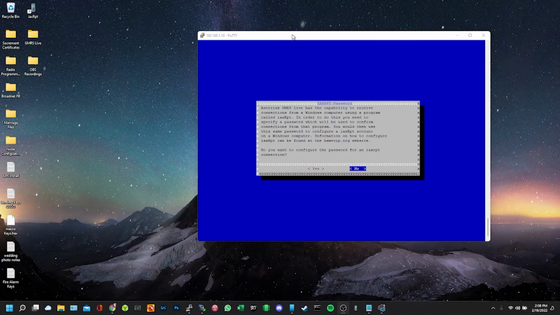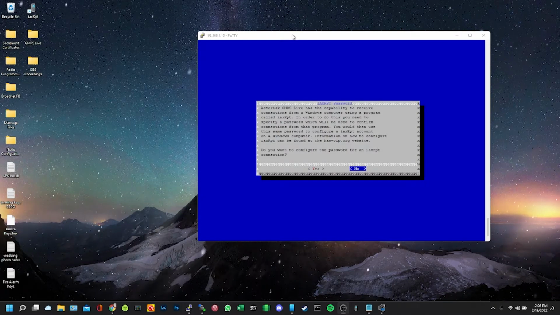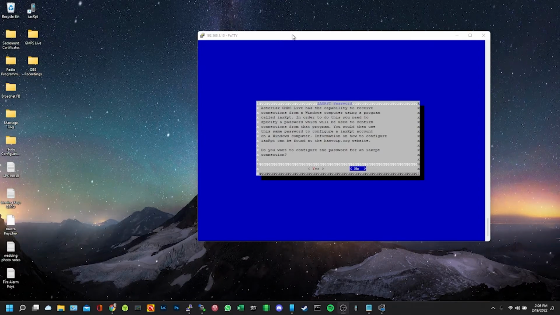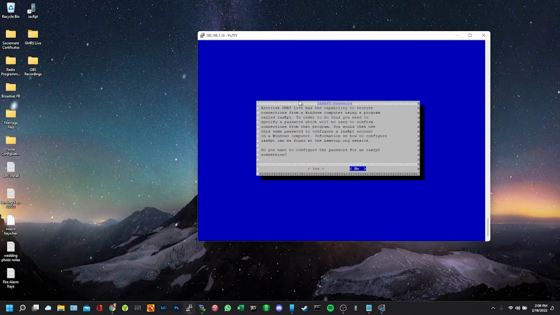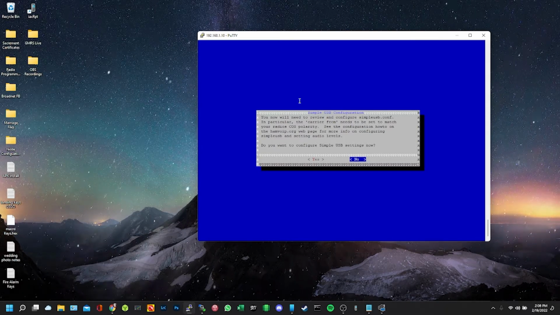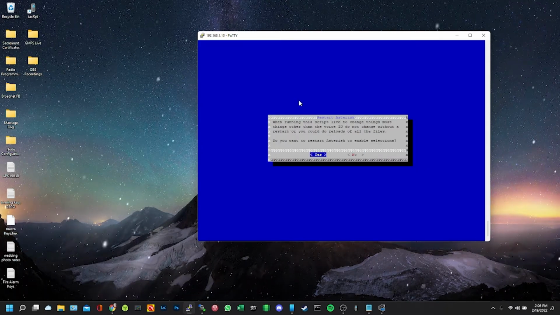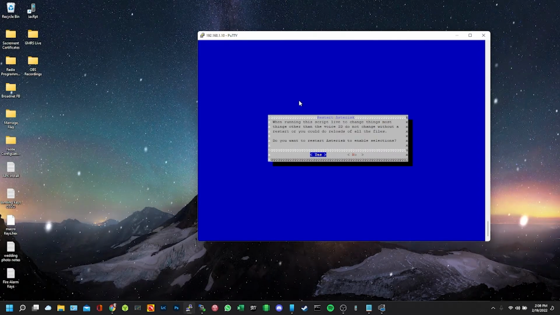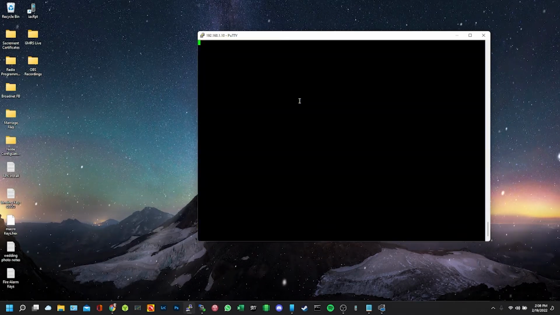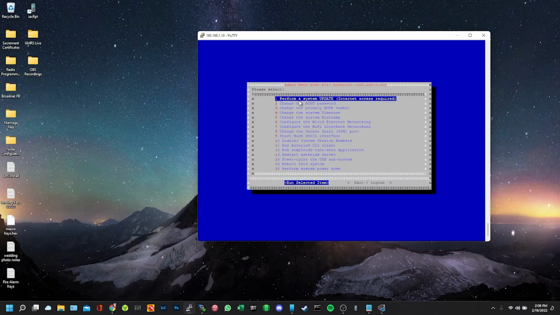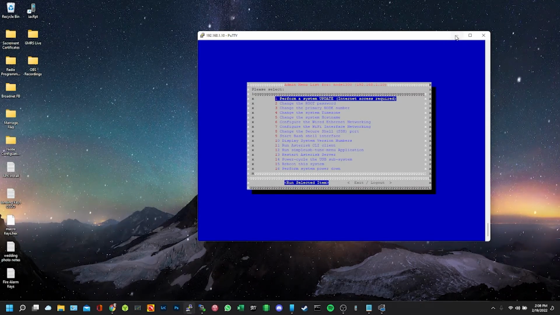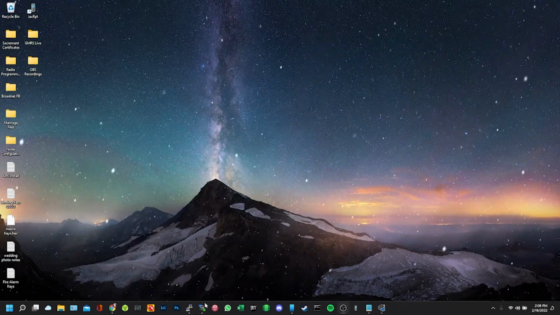Once you hit enter, it's going to prompt you with this window. Do you want to configure the password for an IAX RPT connection? Hit no. Do you want to configure simple USB settings now? Nope. Do you want to restart Asterisk to enable selections? Yes. So when you make big changes to your node, you kind of always want to restart Asterisk just so those settings can kick in. All right, so now we're going to minimize PuTTY and then go ahead and open up WinSCP.